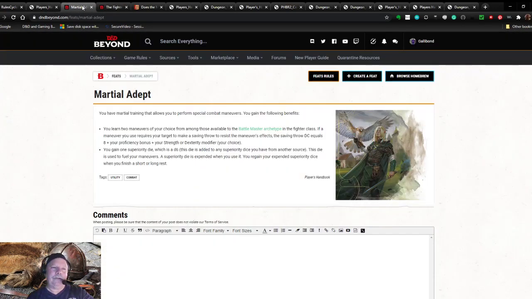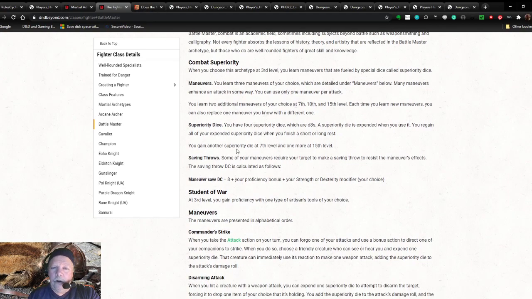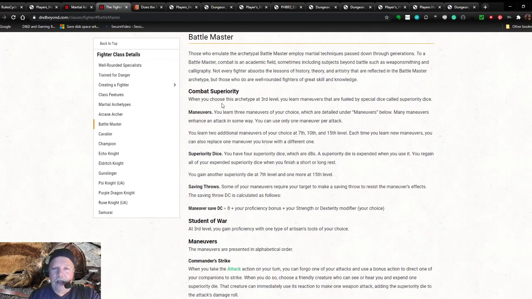And what it's saying with this Martial Adept is that you pick two of these that you are able to add to your character, and you get one superiority die to fuel them, and that superiority die refreshes on a long rest. Now, notice that the battle master at 3rd level, when this comes in, they gain 4 superiority dice, which are d8s. So the feat gives you 1 superiority die, which is a d6. The actual battle master subclass gives you 4 superiority dice, which are d8s. So 1 versus 4 and d6 versus d8s.